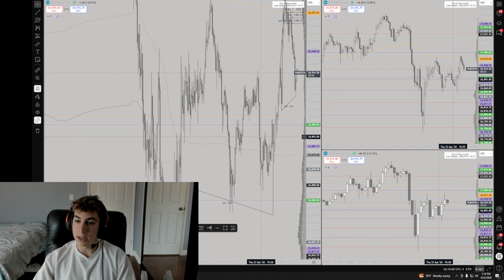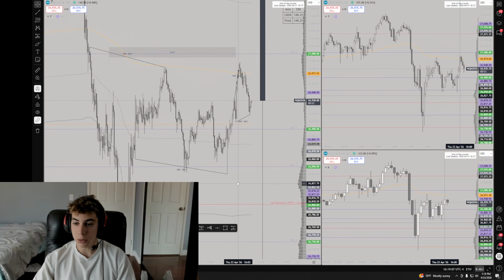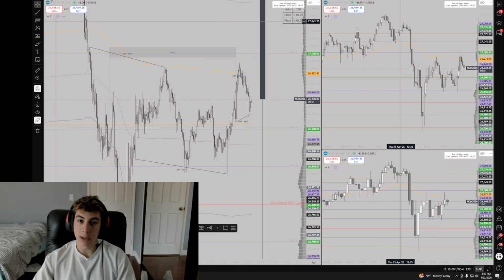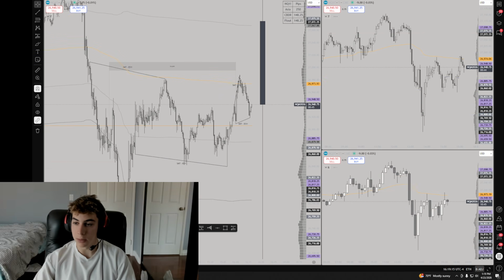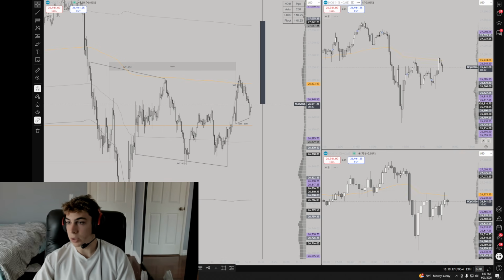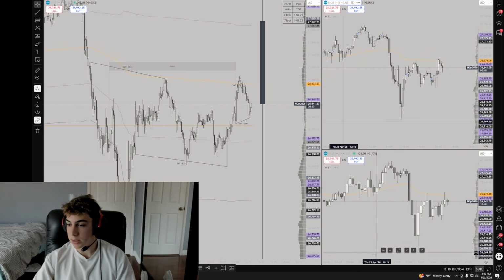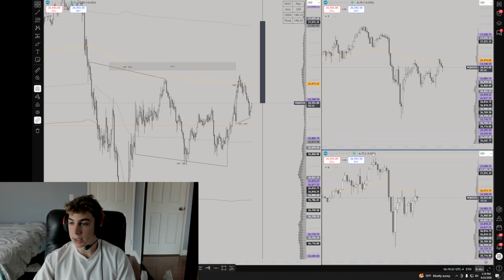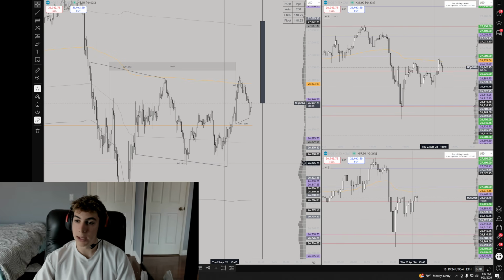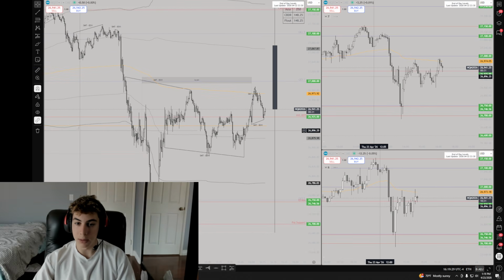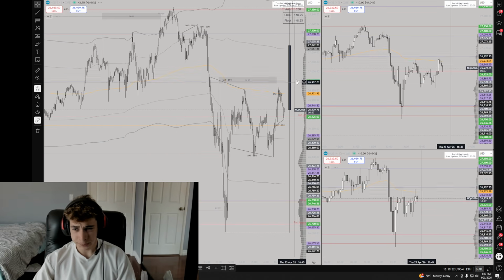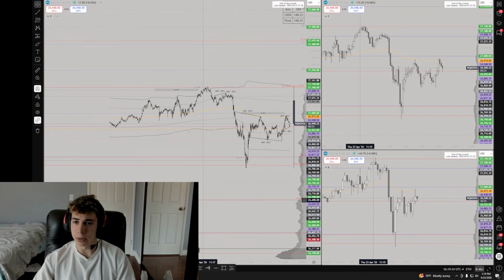Now, when we get into looking at our chart, what are we looking at here? We're looking at pretty much the same thing without a lot of the noise. Now, I do have 3 charts because it is easier for me to look at the higher time frame, kind of analyze it like that, just have the framework of what I'm looking at. And let me actually clear out the drawings and everything. Actually, let me keep them because I do want to show you what I'm using on TradingView.